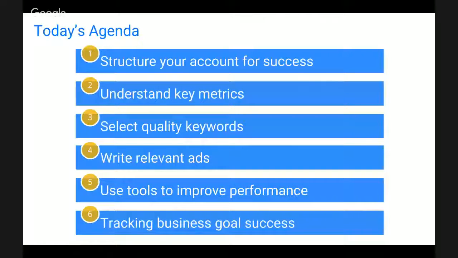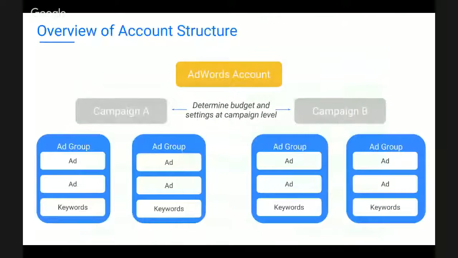The short agenda for today, we'll be looking at your account structure, understanding key metrics and selecting quality keywords. We'll also go over writing relevant ads, how exactly we can understand account performance, and finally, we look at tracking business goals for success. So let's start with the very first step, which is the overview of an account structure.